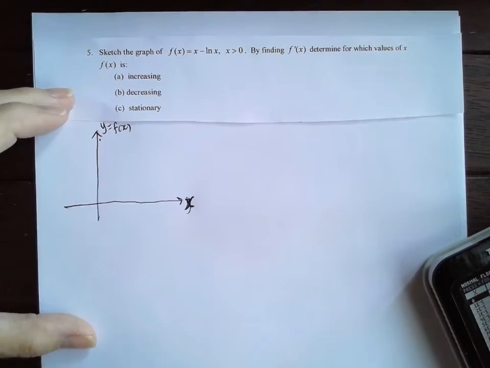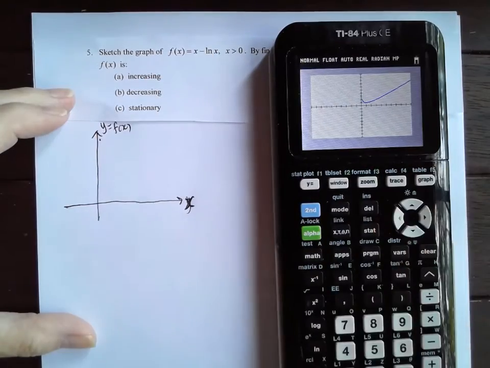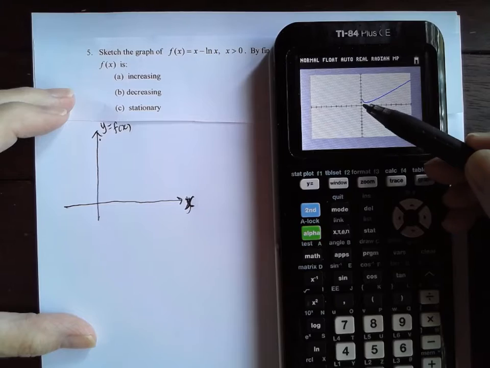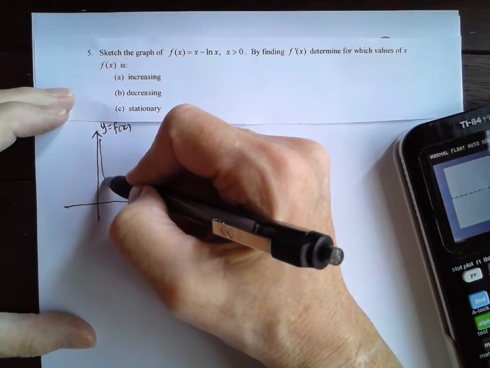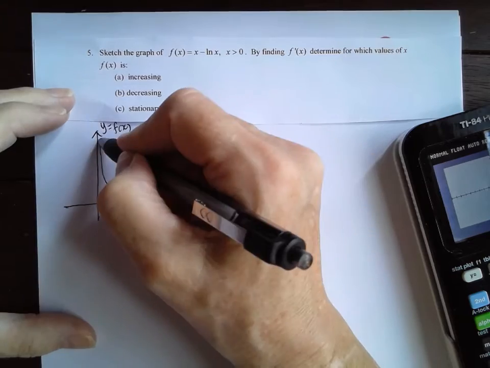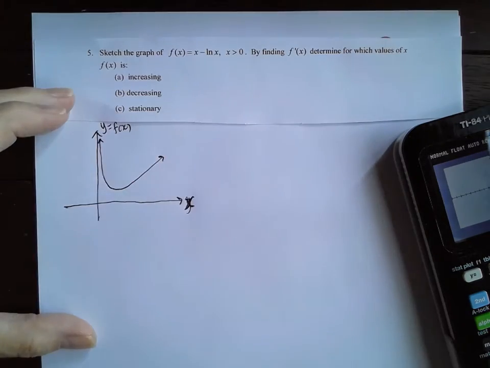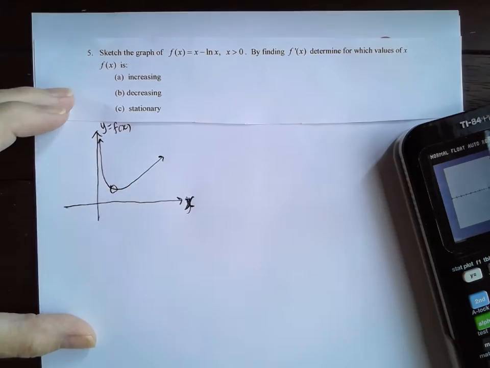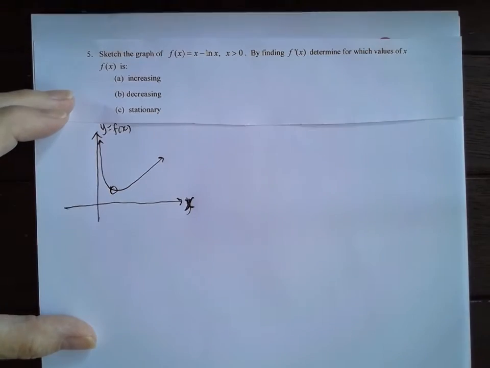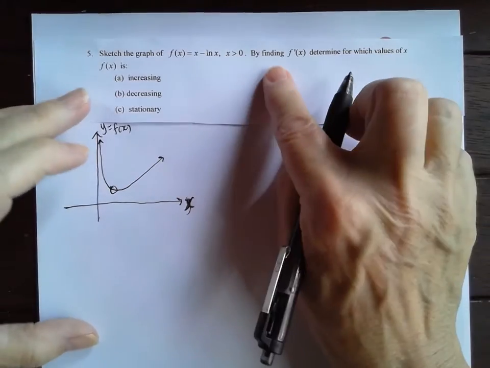And then somehow, let me get to the graph again for you. The graph comes down and it makes like a little swoop and goes back up again. So it's asymptotic here, it's decreasing, and then it's having some kind of minimum value somewhere here, and then it's going back up. So we can find that minimum value. Surely we can find it on the calculator, but it says find f dash of x.